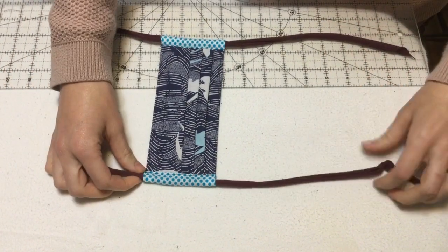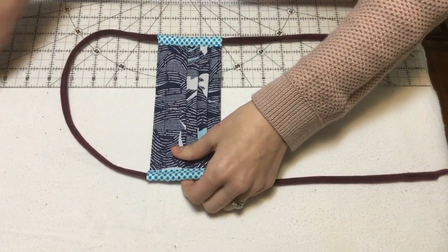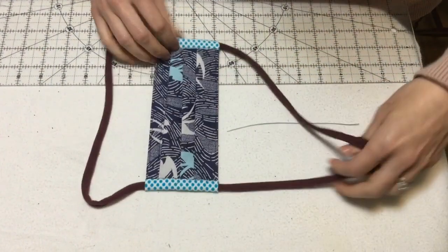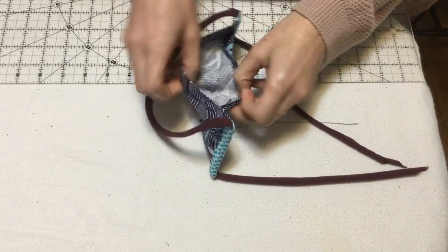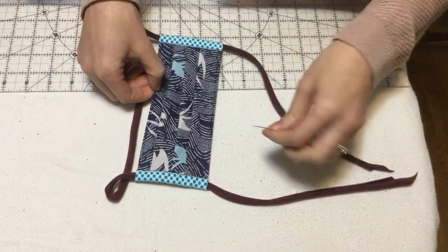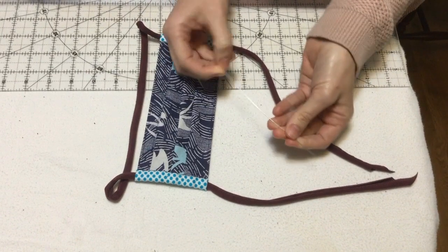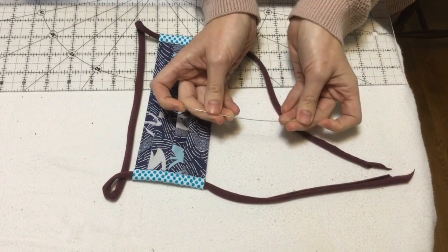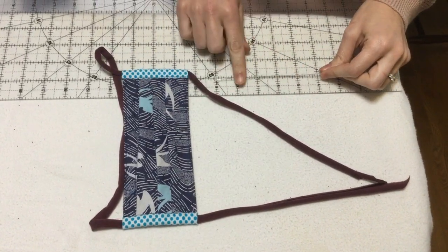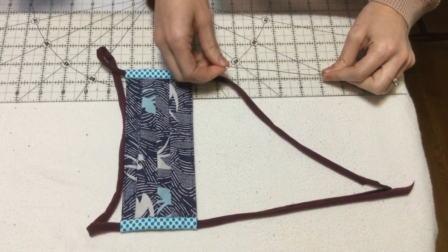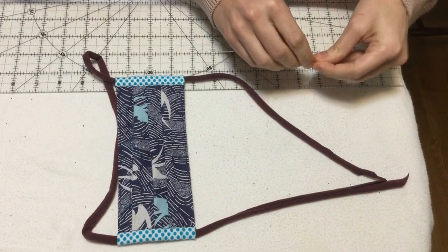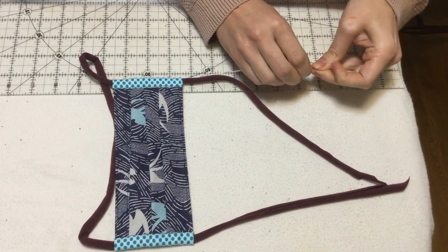The very last thing to do if you want is to insert your wire into the little nose sleeve that we made. Turning it over you can see in the back there's the hole to insert a filter if you want to do so, and this little sleeve we can put our wire. Now we're not going to stick it in just like this because these pokey ends could poke through the fabric and also poke into your face. So what I'm going to do is, I want my finished wire to be about four and a half inches long, so I'm going to bend the ends of this into little loops and tape them down.